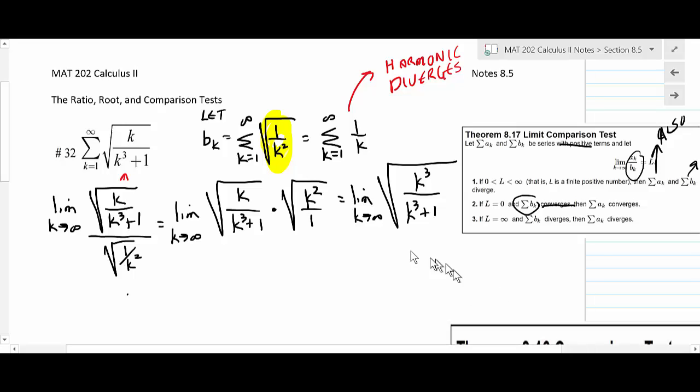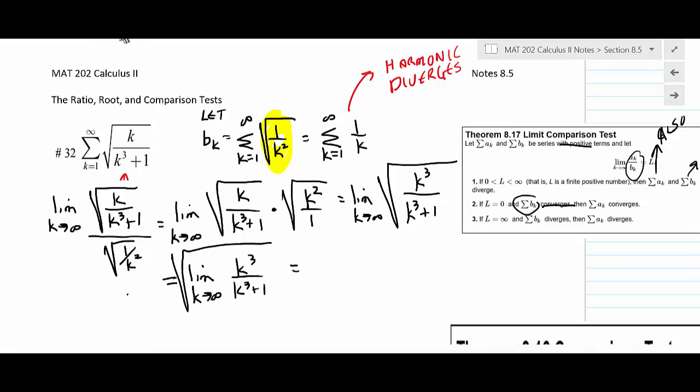So what we want to do now is go ahead and do this limit. We'll see which one of these cases apply when we do that limit. You have a theorem that says if you have a limit of a radical, you can write this like this. By one of your limit theorems, you can say the limit as k goes to infinity of k cubed over k cubed plus 1, and then the square root over the whole thing. That's a basic limit theorem.